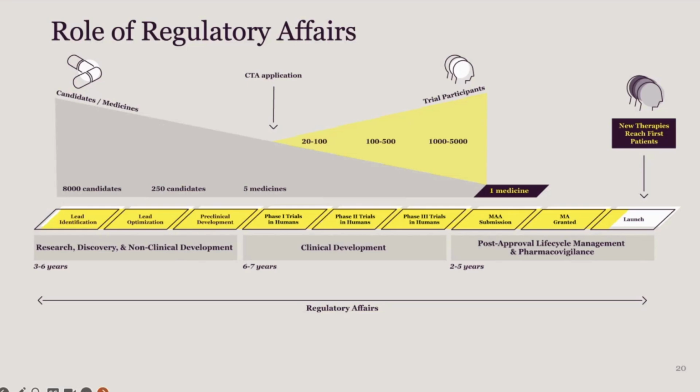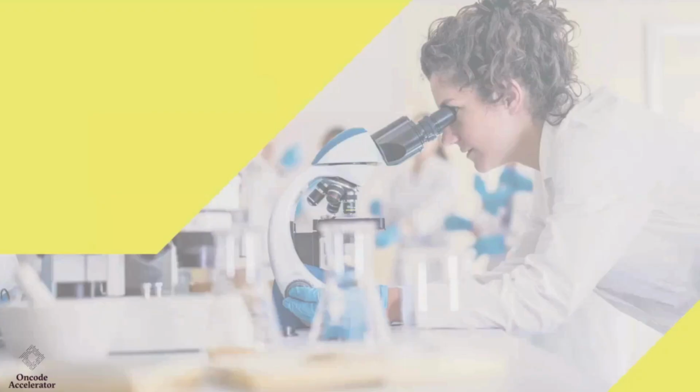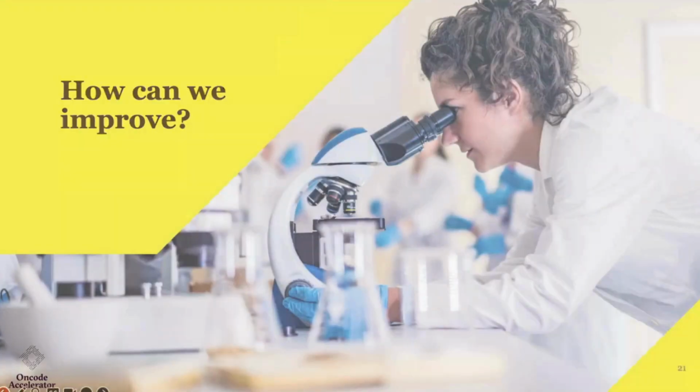So where Oncode Accelerator focuses really on the preclinical and the early part, regulatory affairs starts also from the very beginning, but moves on completely to the end. So it's any experiment, because for the filing, it's extremely relevant. Well, I think that this is in a nutshell how the development process looks like. So 10 to 20 years, 1 to 2 billion, and the predictability is very poor. So we need to improve.